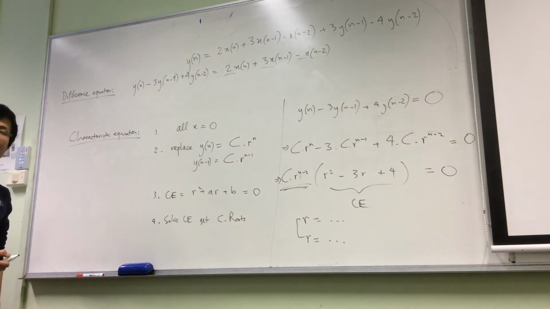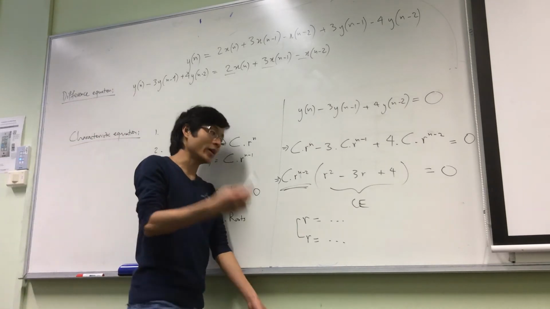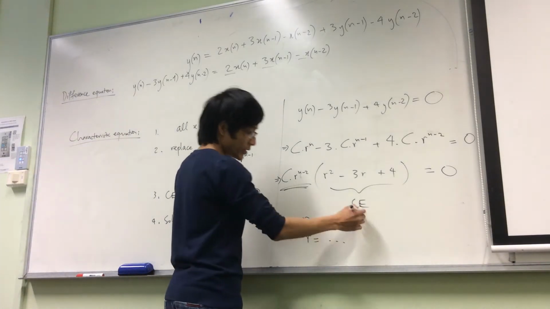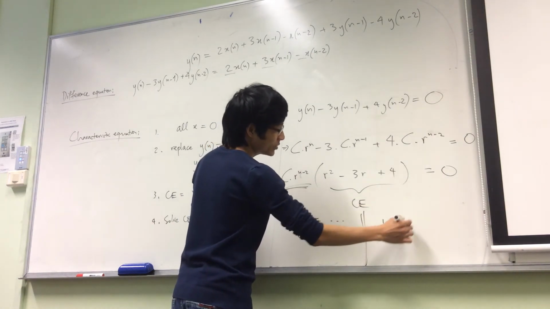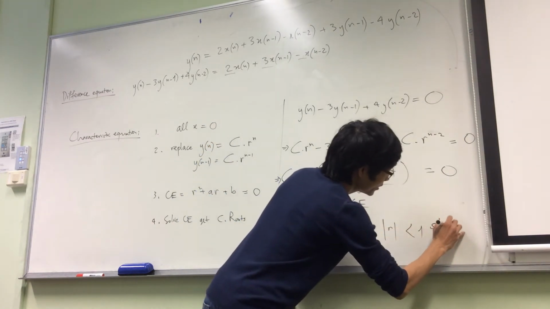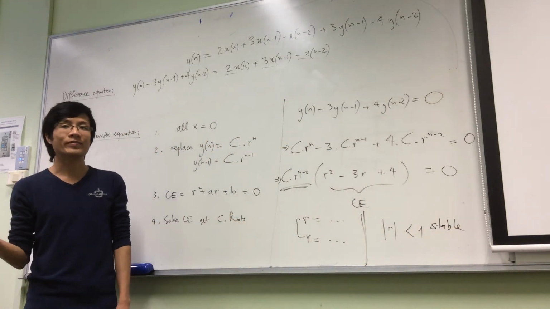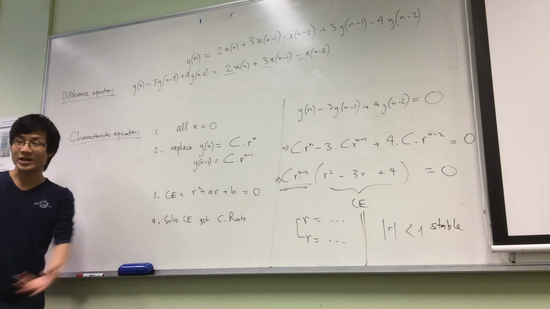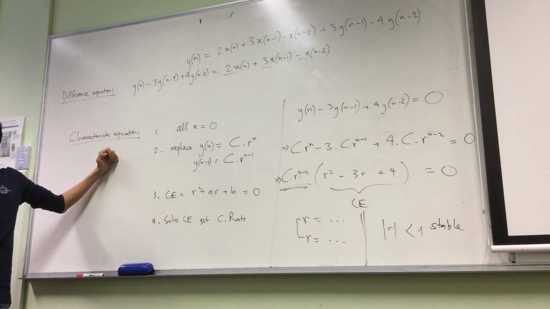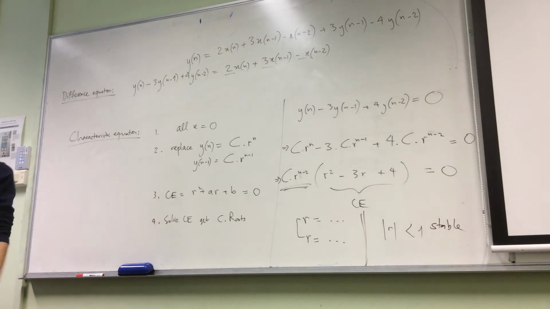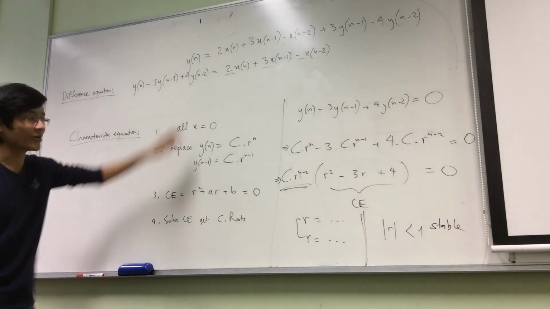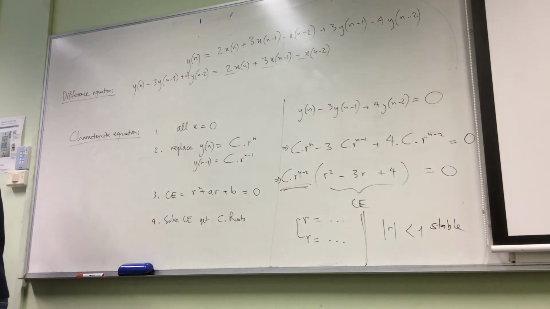And the system is stable if all the roots have a magnitude less than 1. Otherwise, if any of them is higher than 1, the system is not stable. So this is how we determine whether the system is stable or not, by using the characteristic equation. This was a very hard question in the past, but now they just ignore it, so we don't care too much about this. Let's keep moving.